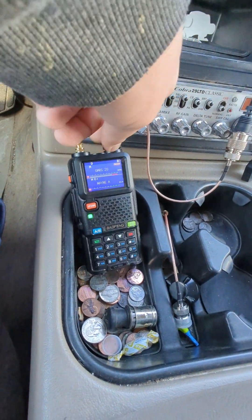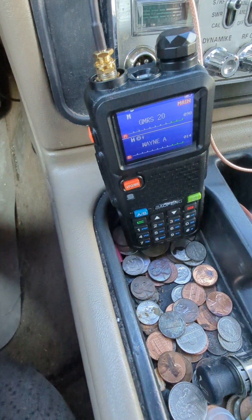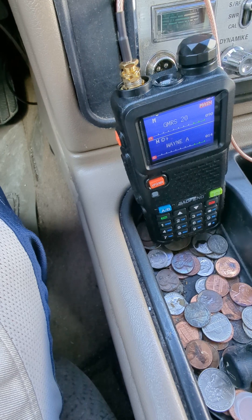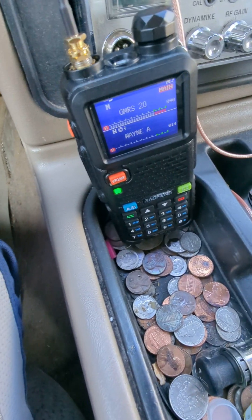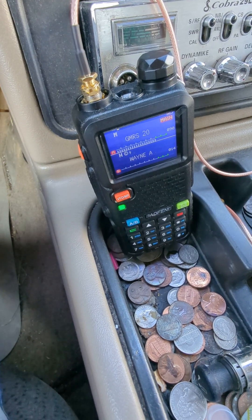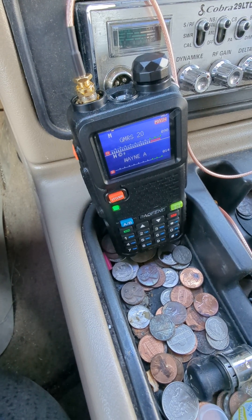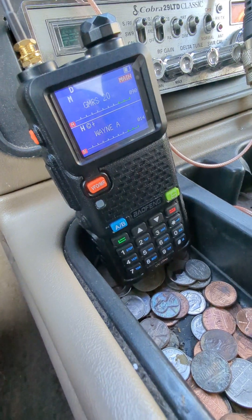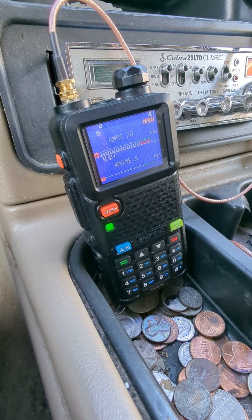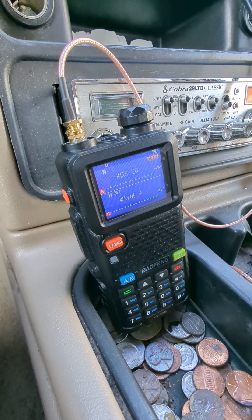This antenna on top of the truck works very well. It's more for receiving — disc cone antennas aren't made a lot for transmitting, they're more for receiving. If you're looking for a good receive and transmit antenna for GMRS, I would suggest looking up KB9VBR J-pole antennas — J-pole antennas work awesome. There are also other antennas that work really well with the Baofengs. Baofengs have spurious emissions or spurs in their wavelengths, so you really gotta watch transmitting on medium and high power — most of them should be stuck to low power. But this antenna works great with the Baofeng — it's still receiving signals on GMRS 20. The Gable — G-A-B-I-L — mini disc cone antenna on Amazon: check it out if you want to get some better signal. It's more for receiving than transmitting, but I don't mind — I just kind of listen when I'm driving.